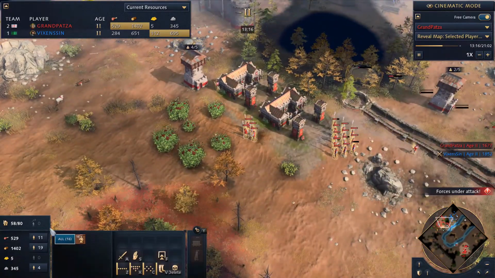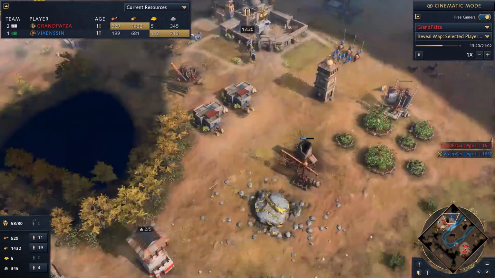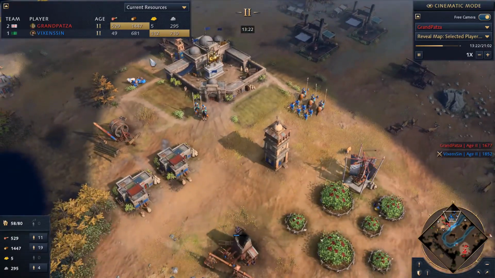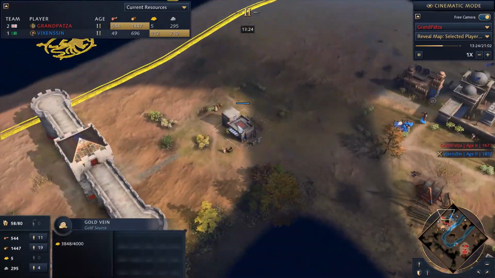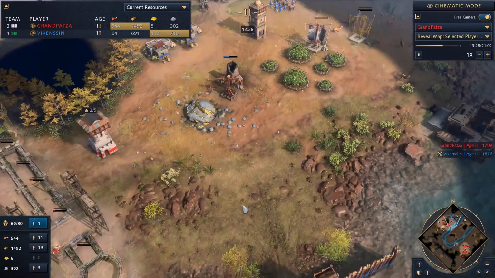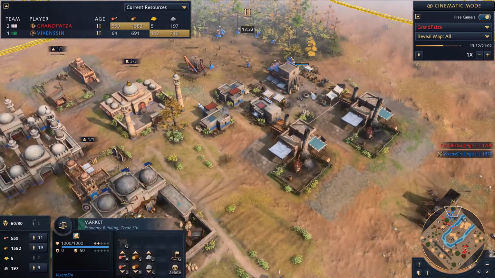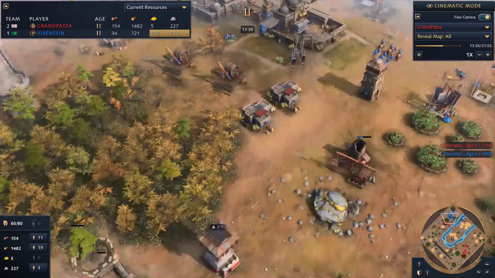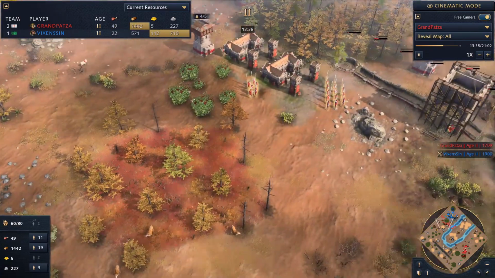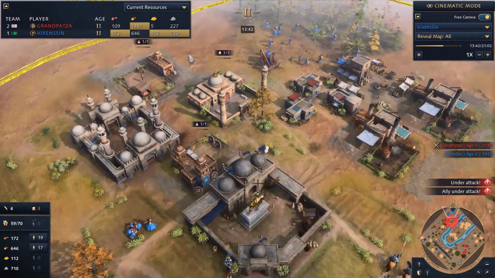Okay, so now you can see that we have 16 spears, and at this point our opponent has not been able to mine any stone whatsoever, but you can tell that he is using his market. He's using his market to buy stone, to buy gold. And so what is he doing with that? Let's go over to his perspective a little bit.